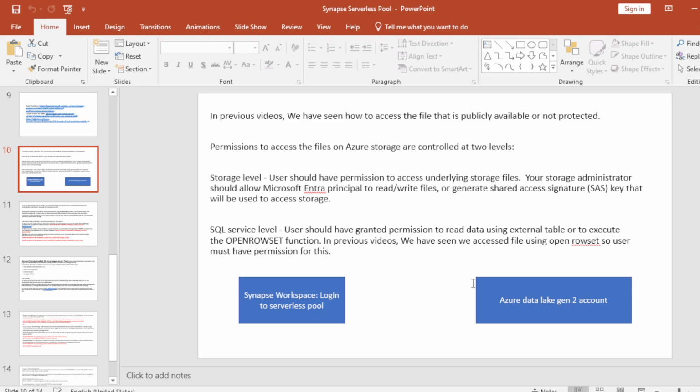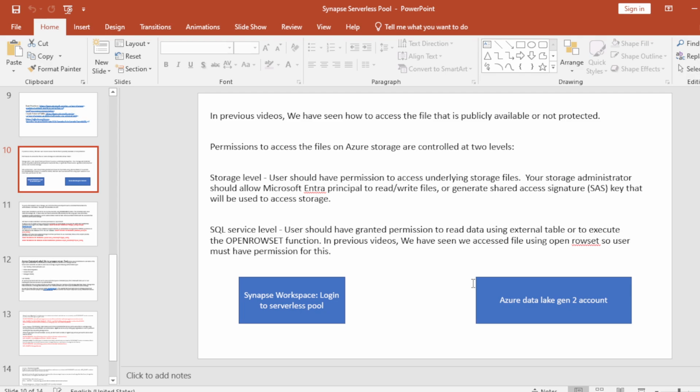If we just want to see the file at the storage level, I mean only in the Azure Data Lake Gen 2 account, then we don't need access at the Synapse workspace or Synapse serverless pool. But if we want to access the file using a Synapse serverless pool, then we need access at the Synapse workspace also.